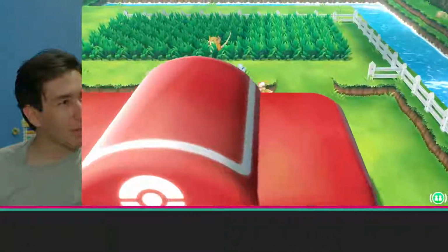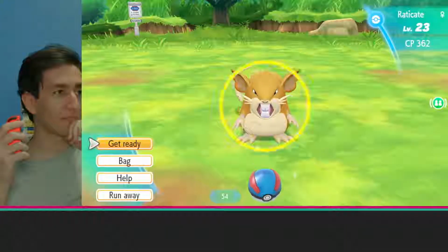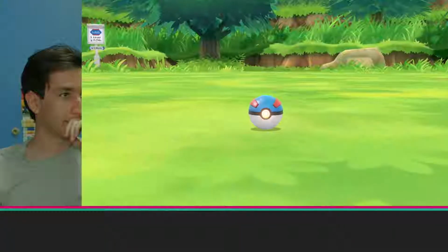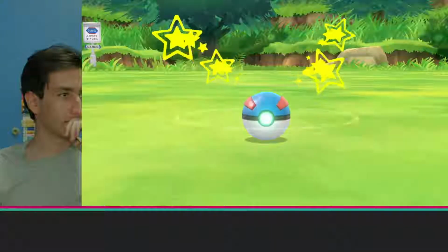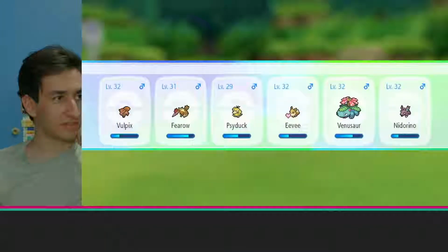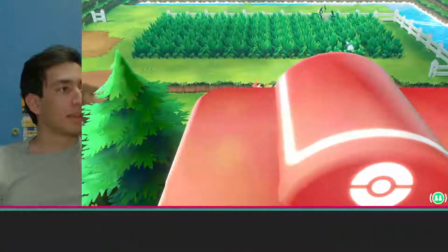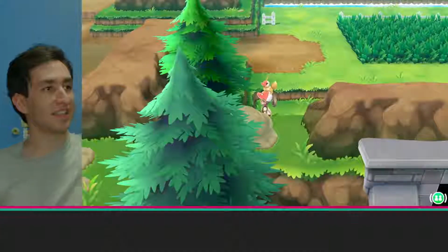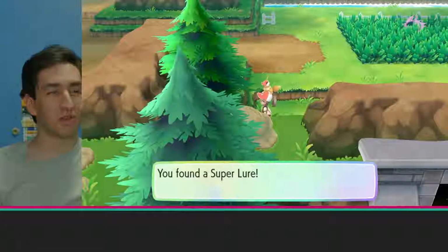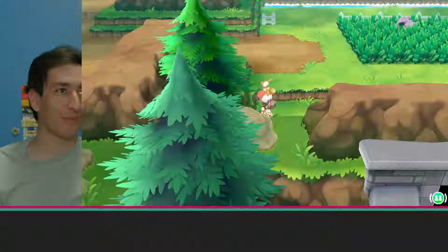Oh, good, a Pokemon. I mean, before I go to the Pokemon Center, let me catch this Rattata. Raticate. Not Ratatat. Boom. Easy catch. Cool. Anything here? All right. See, look. Eevee's tail is shaking. There's an item right here, but it's invisible. So no need for an item finder. Who needs item finders when you got a cute Pokemon's tail?